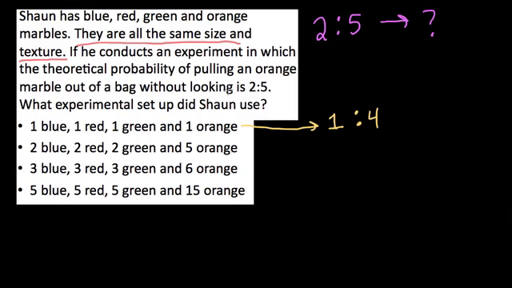And I guess, you know, I think that they say pulling an orange marble out of the bag without looking. So that's implying that this ratio right here is 2, right, out of 5, or out of 5 marbles here. Because probability is typically a part to whole comparison. So most likely what the 2 means is the orange marbles, and the 5 means the total marbles in the bag.